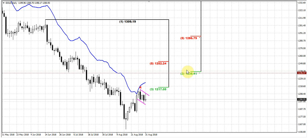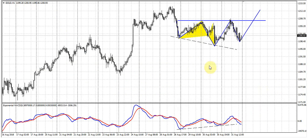So that's what we will be watching for in the gold market. In the short-term perspective, guys, keep an eye on this pattern. Let's see how it will turn. As you know, this Monday will be Labor Day in the United States, so the market will be thin. The gold market probably will be closed. So the major action probably should return to the market only on Tuesday.